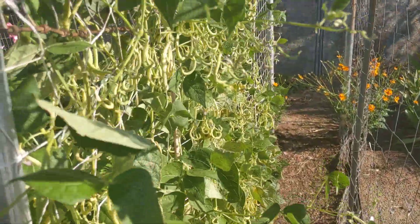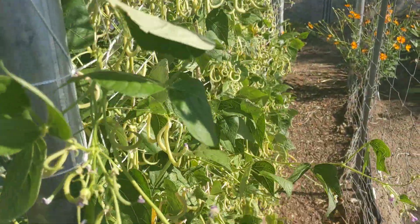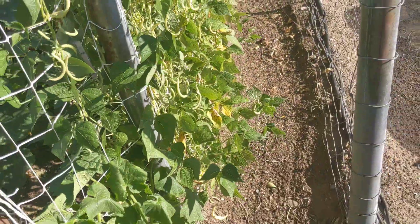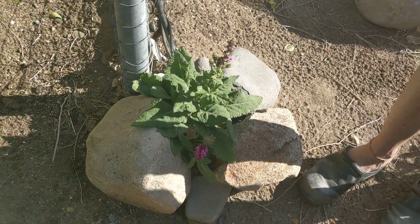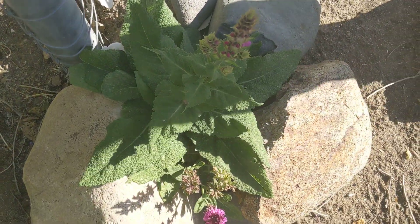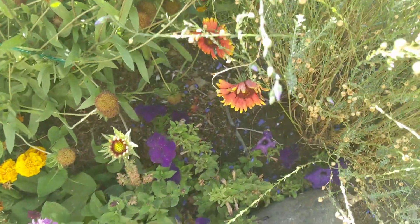I'd say you got some serious green beans growing here. They're all curlicued. I don't understand — 110 degree days, maybe that's it. Heather gave me some seeds for this pretty little plant here — it's a salvia. I started it from seed, and these two here are from her too.